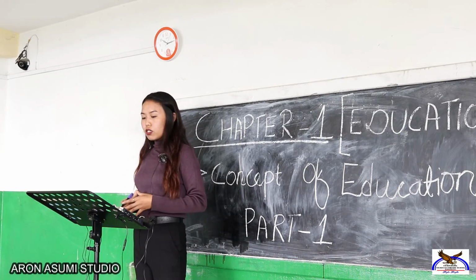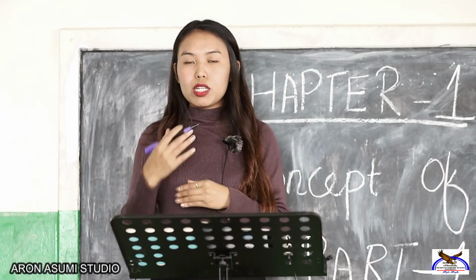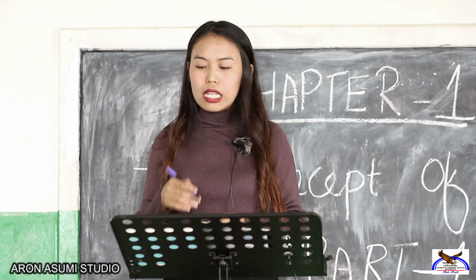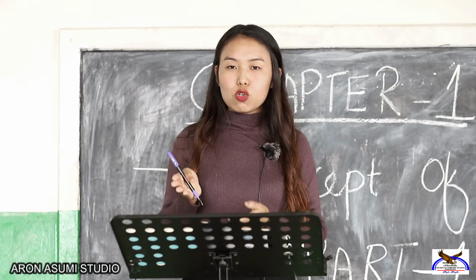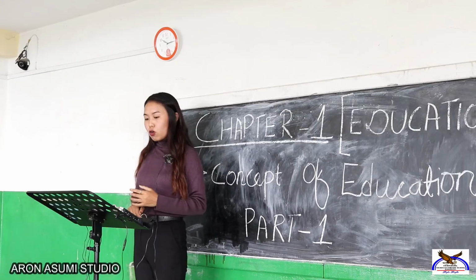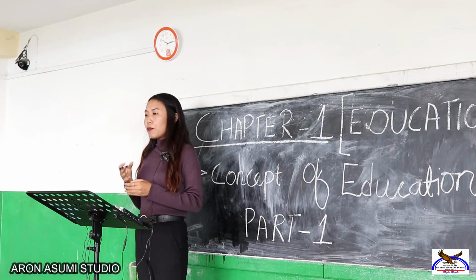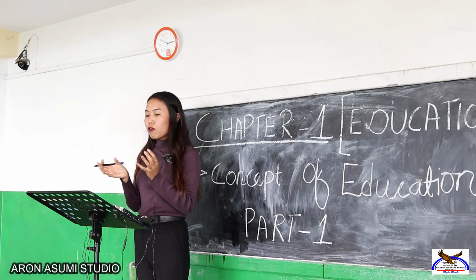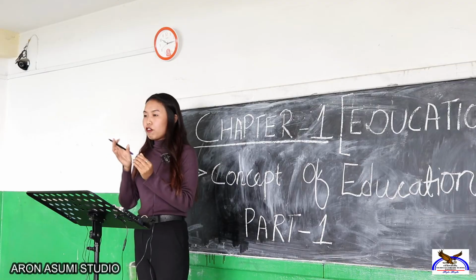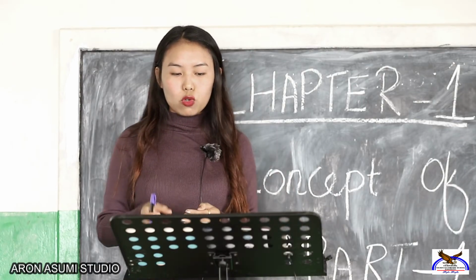Education involves two individuals, one is the mature and the other is the immature. Mature means somebody who is fully grown up, who has developed, and who has more experience. And immature means somebody who is still young and learning. So education involves the mature one teaching the immature one. I hope you have understood that part. Education involves a teacher and a pupil. Let's take the example of the teacher as the mature one and the pupil as the immature one.